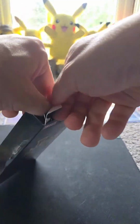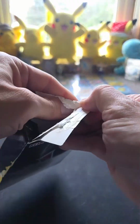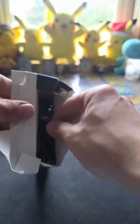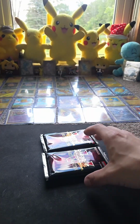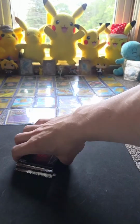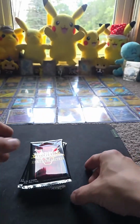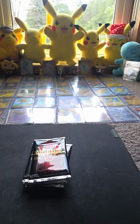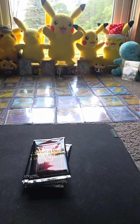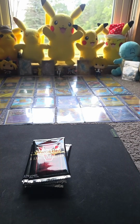A sick card. Came really damaged, like straight from the factory. I don't know if Konami's known for that, but it was weird. So I didn't really want to keep that card. This has 5 packs, and every card should be a foil. Haven't researched this product. I do like Yu-Gi-Oh! I do know what I'm kind of looking for. Not really, but I got you guys for that.